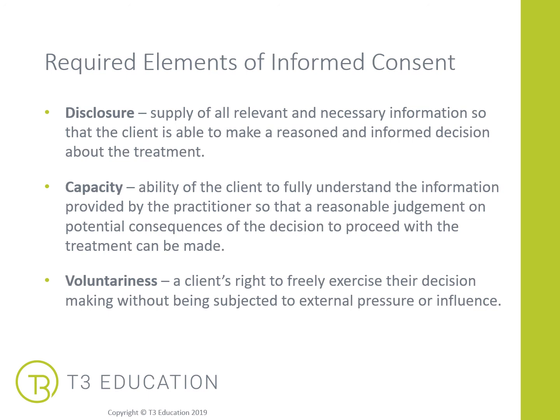Following on from that, there are three required elements of informed consent. The first one is disclosure, and this is where we need to provide all the relevant necessary information to the client so they can make an informed decision about the treatment process. The next one is capacity, and that is the ability of the client to fully understand what's going on and the information that you've given to them in terms of their treatment, and to be able to make a reasonable judgment and the decision to proceed with the treatment. The last one is voluntariness, and that's the client's right to make a decision without being subjected to any external pressure or influence based on their treatment.